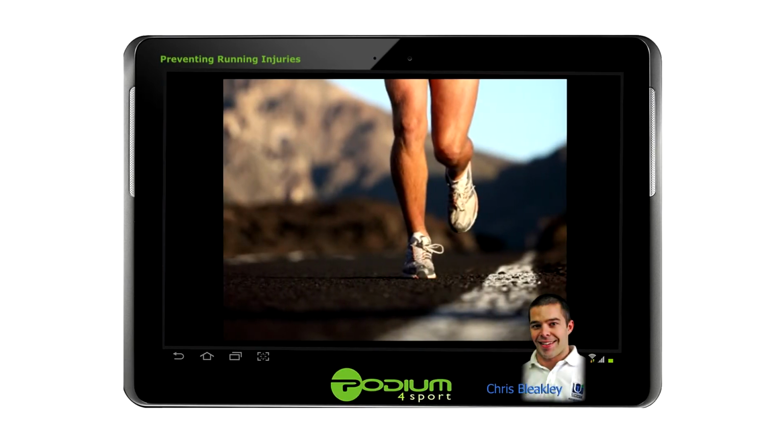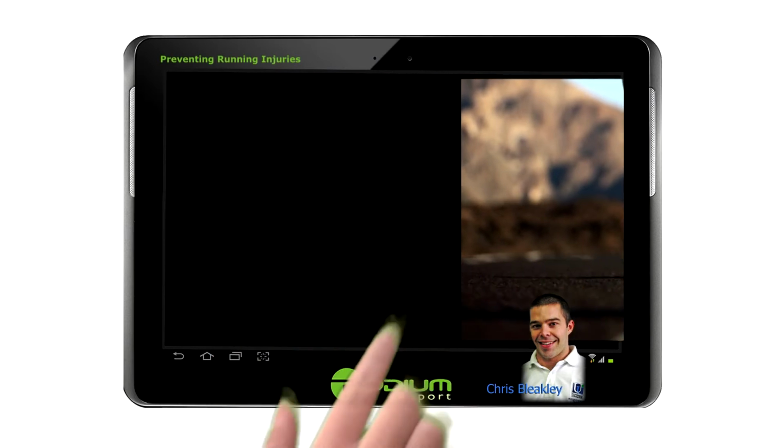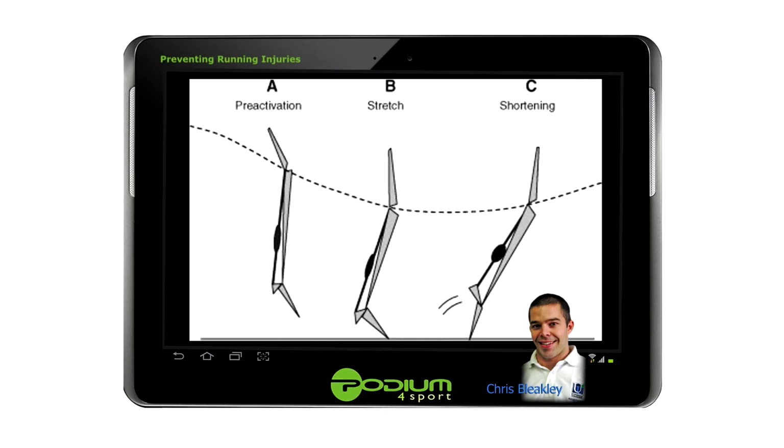Much of the force that accumulates during a run is dampened by the tissues in your lower limb. These tissues include your plantar fascia, which is a tough non-contractile tissue on the sole of your foot, your Achilles tendon, your calf muscles, thigh muscles, knee and ankle joints. If you're an efficient runner, these tissues act almost like a complex spring and are able to transfer the vertical impact forces into forward propulsion.